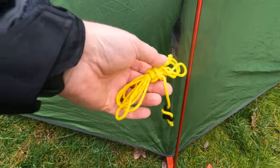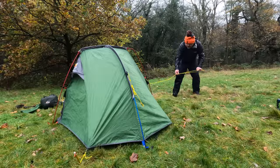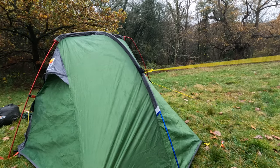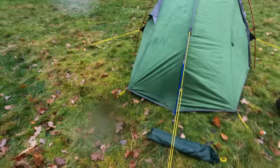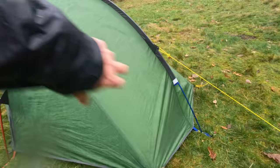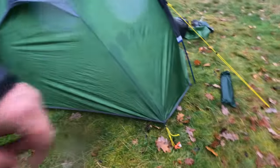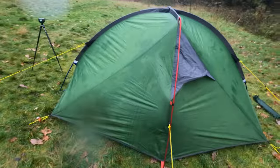Another thing is the guy lines — they're all tied up, all quick release, so I just need to pull them out. Just a slider, there's no untangling to do. It's just done really quickly — so simple. There's the tent pitched up. It's in line with my flat spot as I wanted. The back is here so the wind's coming this way, and when I open my door and the storm flap everything's protected. I've had to pull a couple of pegs out just to adjust it a little bit to add some tension, but other than that it's in the right place first time and quickly.